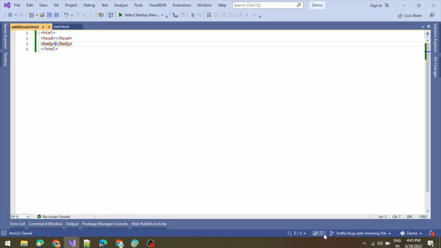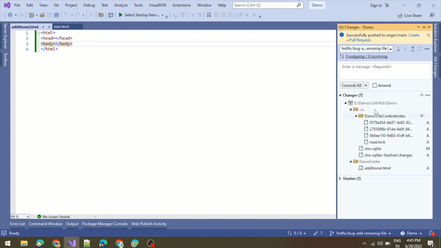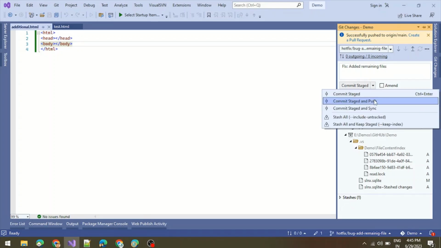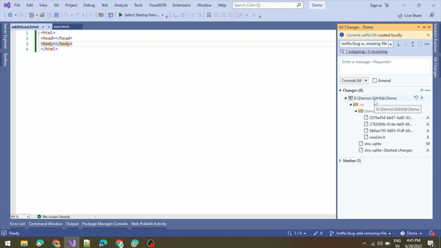So we can see we added one file, and now I'm going to push that fix to the hotfix branch, with the commit message: fix, added remaining file. And I'm going to push to the cloud server.